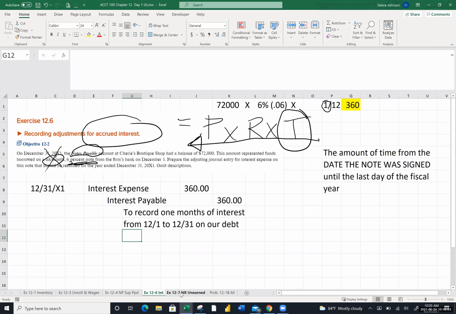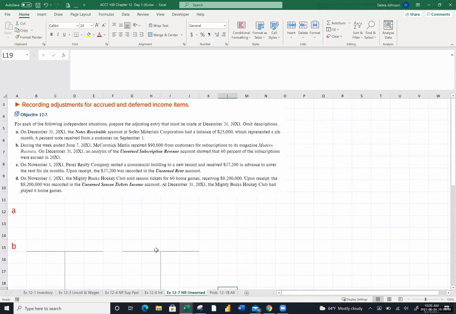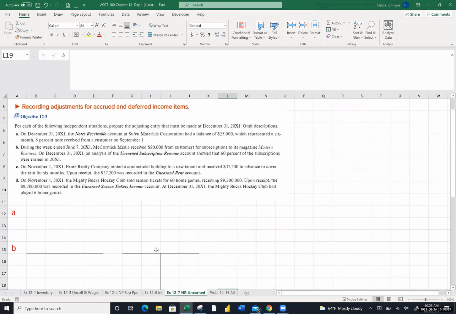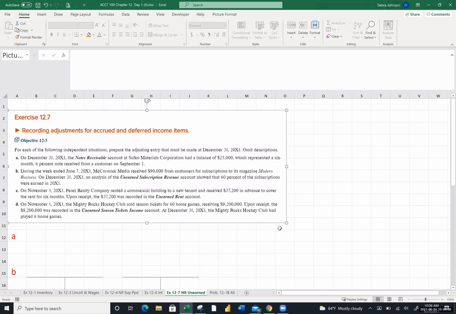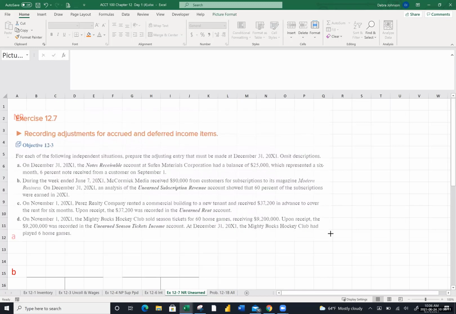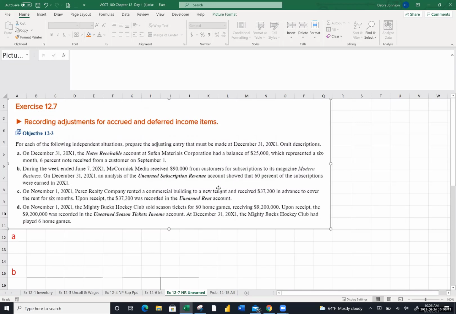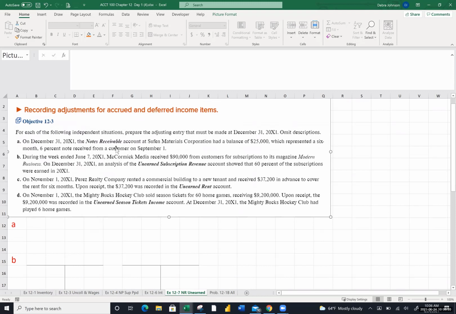Okay, I'm going to go do our last one before we jump in and try our big worksheet for the day. Let's go to 12-7. I wanted to make sure I covered the unearned stuff with you, because that often causes issues. So I'll make this a little bit bigger for you to see. And if we see something that is repetitive, we may skip over it because I want to get to that big worksheet, but let's read.